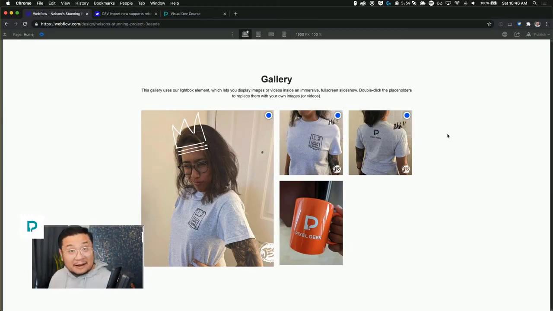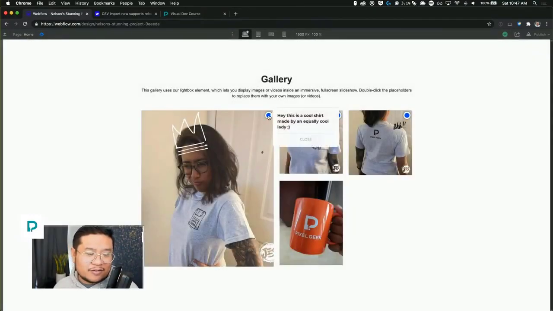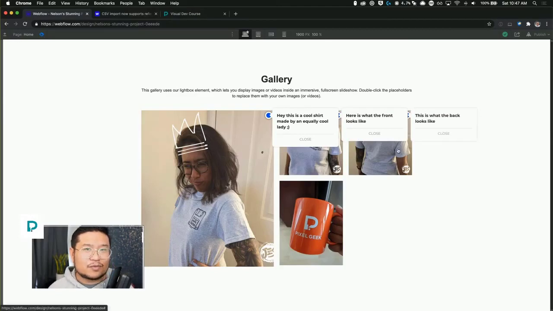All right. It works. But this is not a good user experience. If I click on this, and then click on this, look at it. Now it looks messy. I have 3 tooltips.